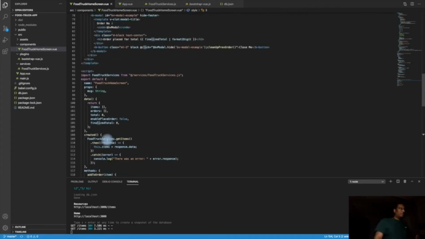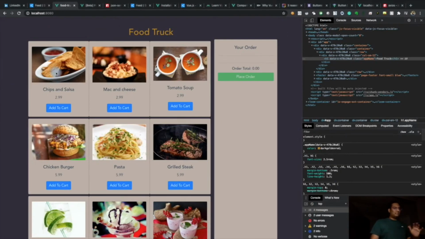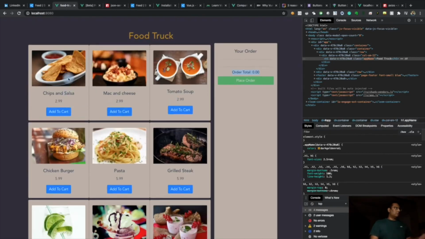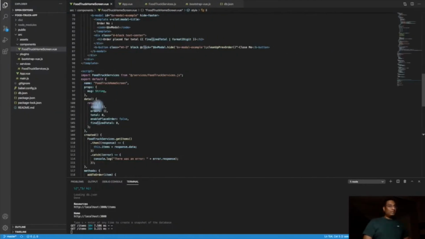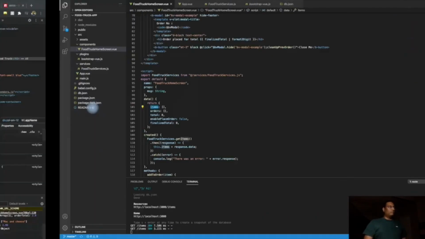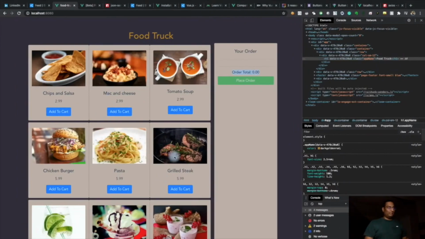The two important things you need to understand here: there is something called binding. So for us, let us define the variables we have on the screen. The variables are the item description, the item price, a variable to store the order total, a variable to store the image, and a variable to store the list of items to be displayed on the screen. That being said, we first need to come up with the variables this component is going to have.